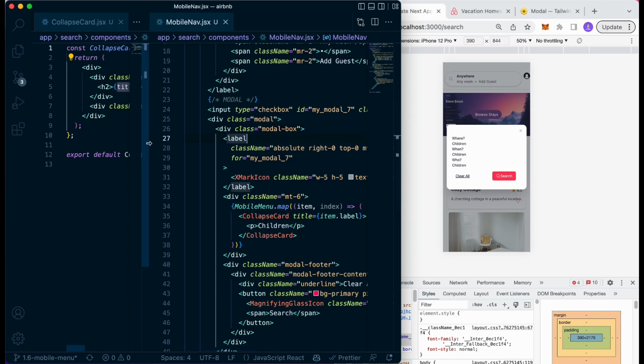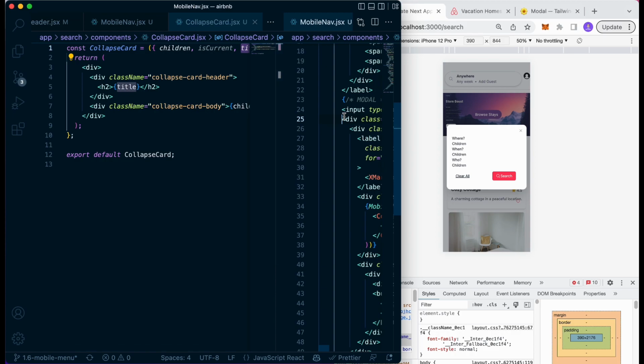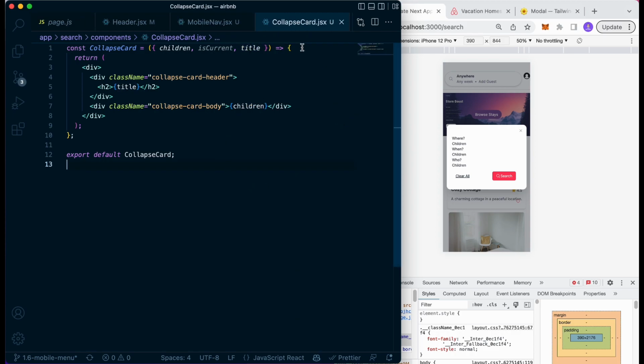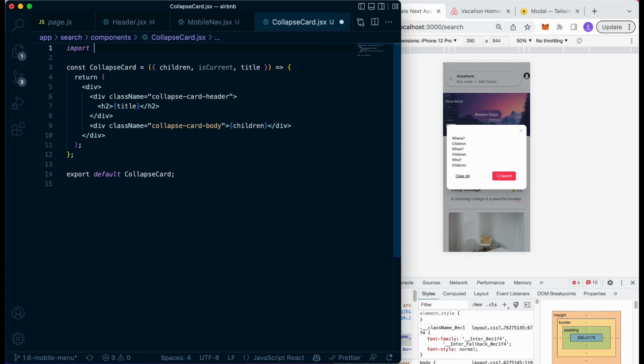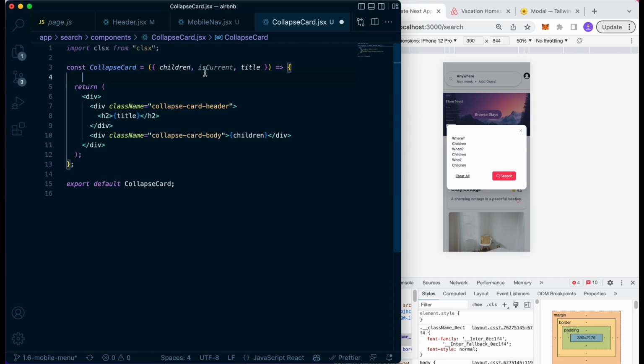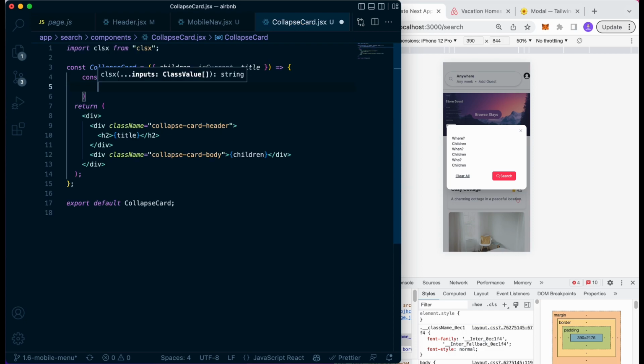Now let's add the styling so we can modify this and show accordingly. So going to close this one first, and let's import CLSX at the top because we're gonna need some conditional styling here. First, we are gonna target our styling for the main collapse card, naming it collapse card classes equals CLSX.